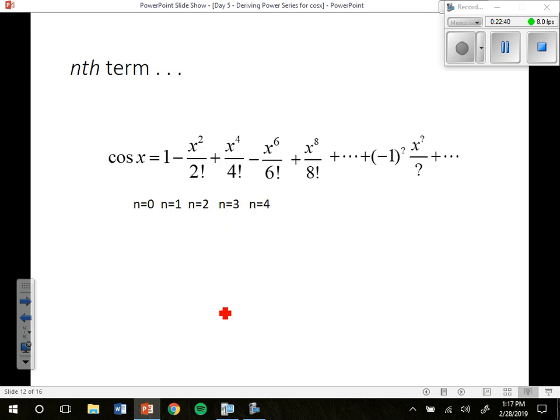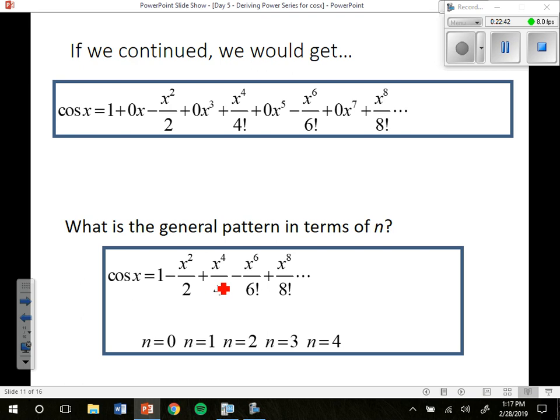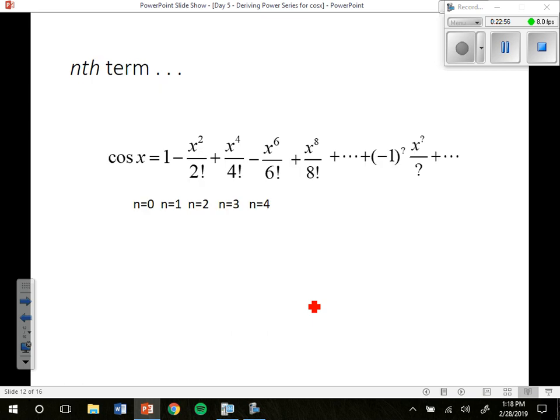But I want to figure out, first of all, if we're going to write the general term, because we want to know, like, the general term of 1 over 1 minus x is x to the n. We want to know the general term for cosine. We know it's going to have what on it? An alternator, good, because it's alternating sine. So if this is n equals 0, n equals 1, n equals 2, n equals 3, and n equals 4, let's just go through. We know it's alternating, and then it's a coefficient times x to a power. We need to figure out what the coefficient is and what the power is.